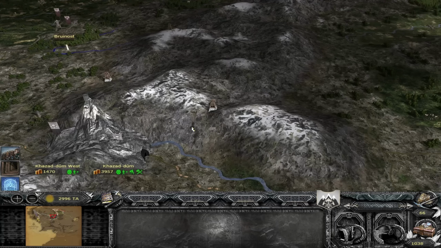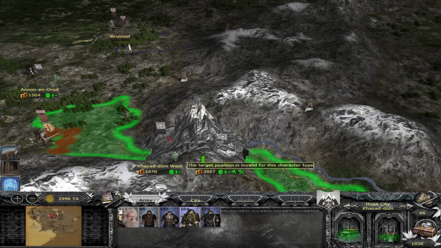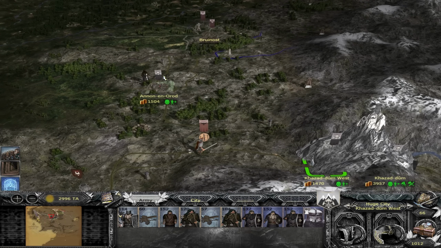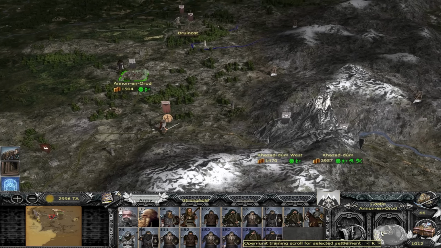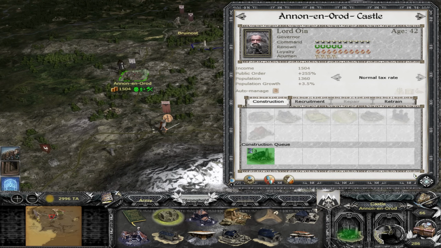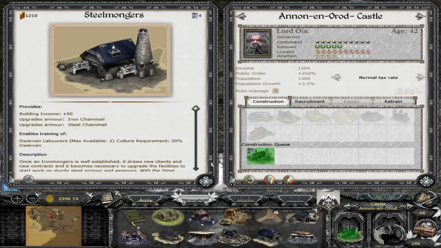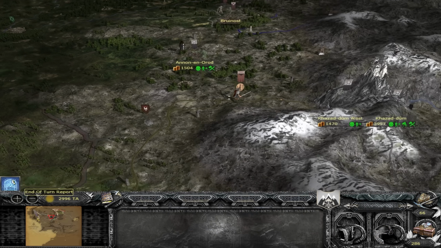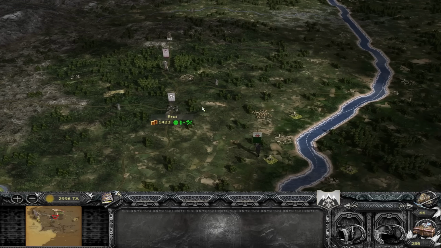I think so. You know what? Let me just move over this archer unit too, just in case they decide to siege us there. So once again, we might be on the defense, unfortunately. Let's see, what does this do? This gives us plus 60 income. Yeah, I'll do it. In chainmail. Yeah, that sounds pretty good.